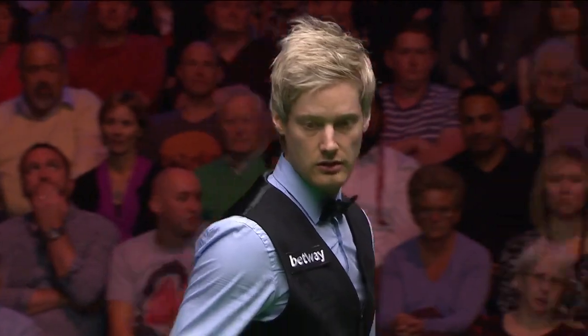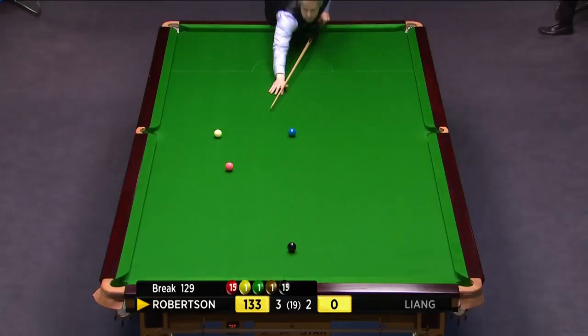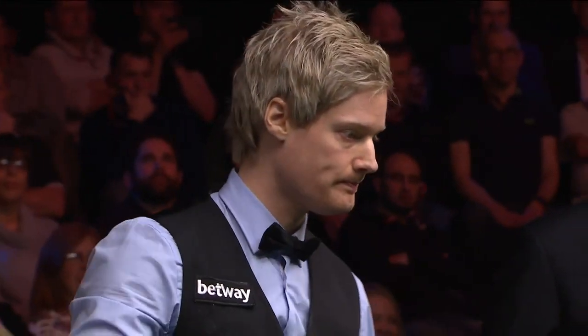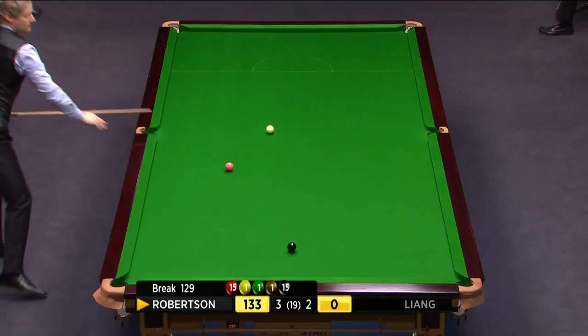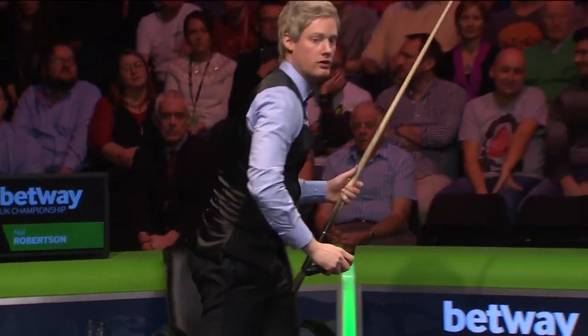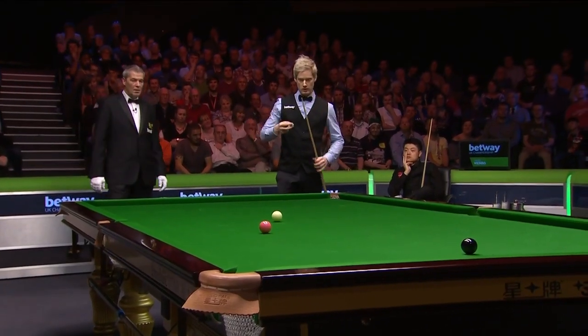This crowd here at the Barbican willing him to knock these 3 colours in. There was just a little bit of tension in the arm there, wasn't there, from brown to blue, to make this a little bit trickier than it might have been. 134. He's going to have to play this with the rest, being left-handed. Well, 2 balls away from £44,000 here.